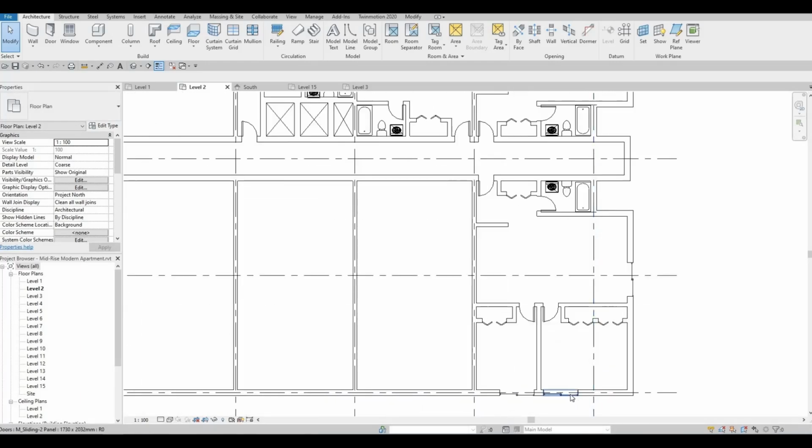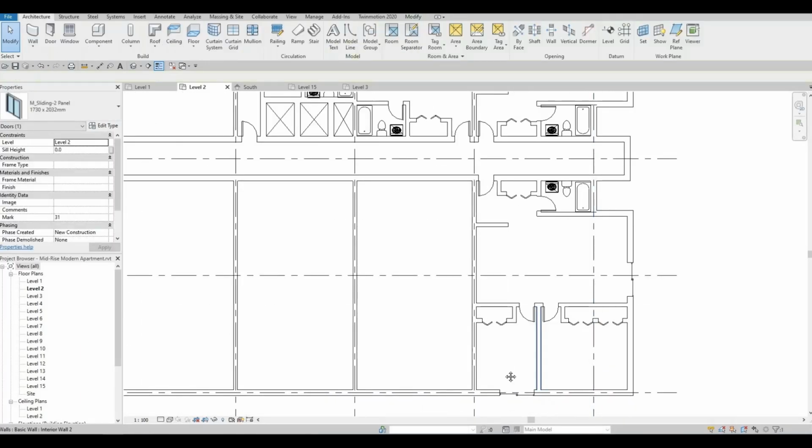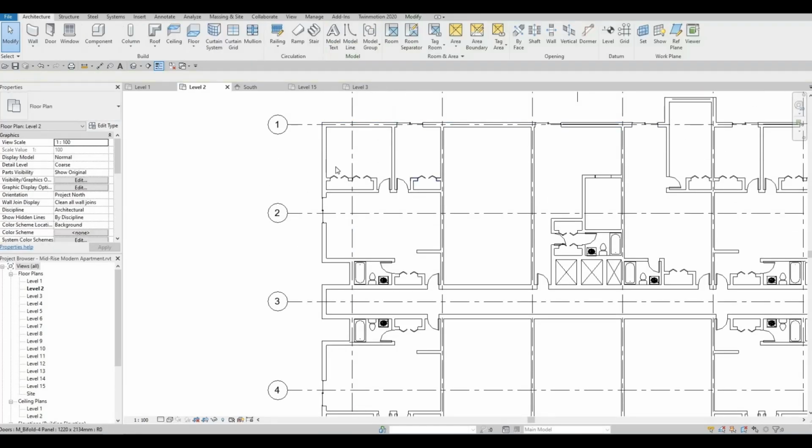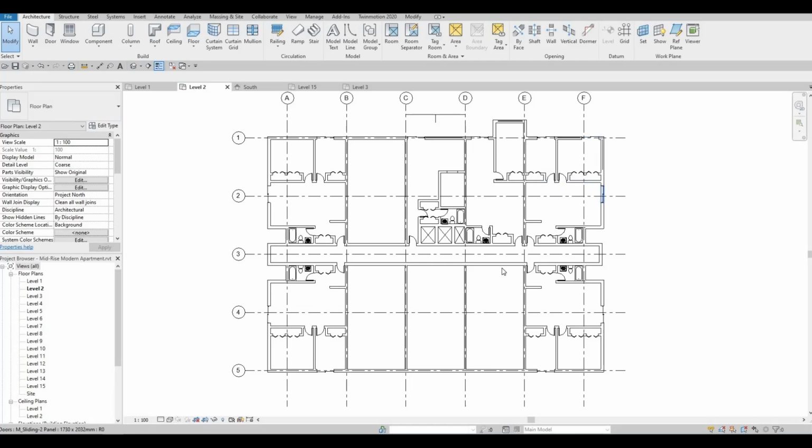So now what I have to do is I'm gonna delete this, and I'm gonna use mirror again for this.